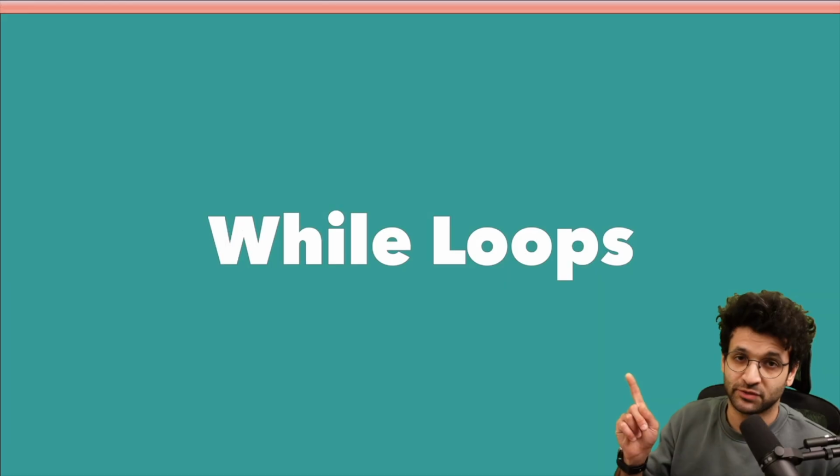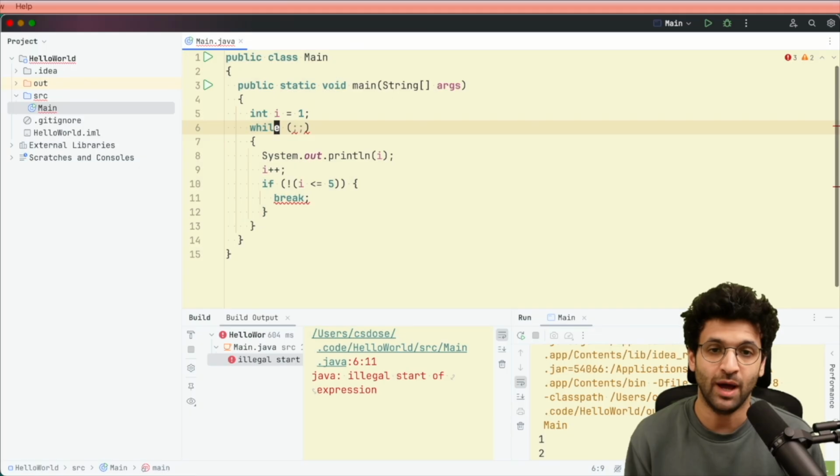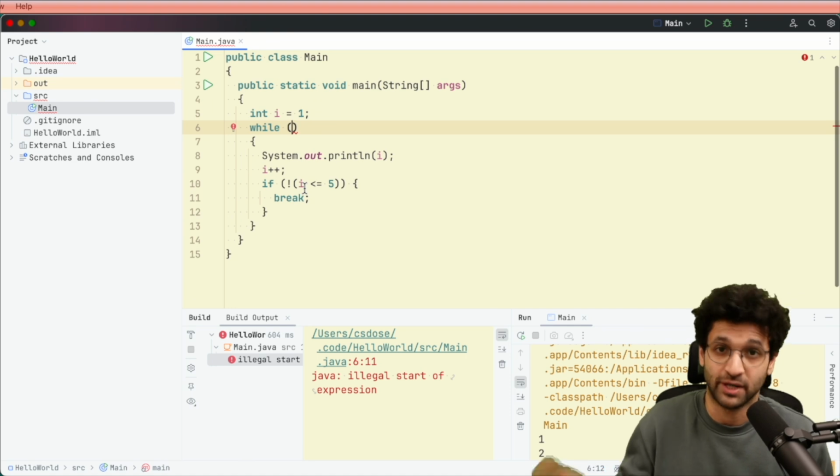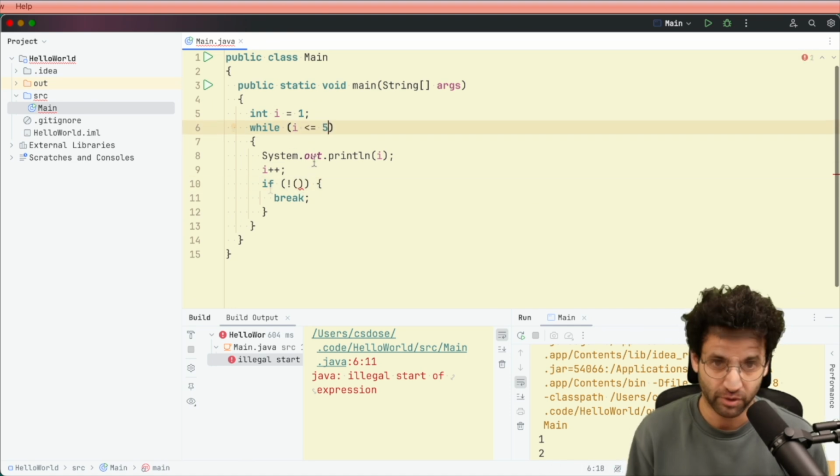Very similar to for loops are while loops. Let's have a look and see how they compare. Now, while looks similar to for, but instead of having those areas 1, 2, 3 and the dividers, it has just one area, which is area 2 in the for loop. So this original condition that we had in the for loop, you keep here.